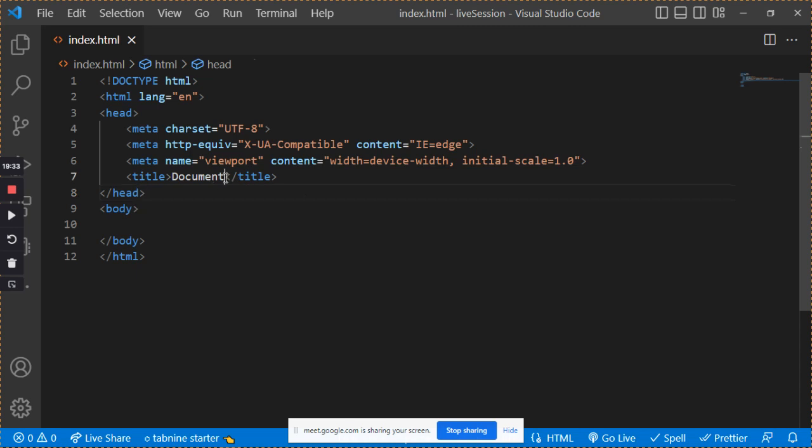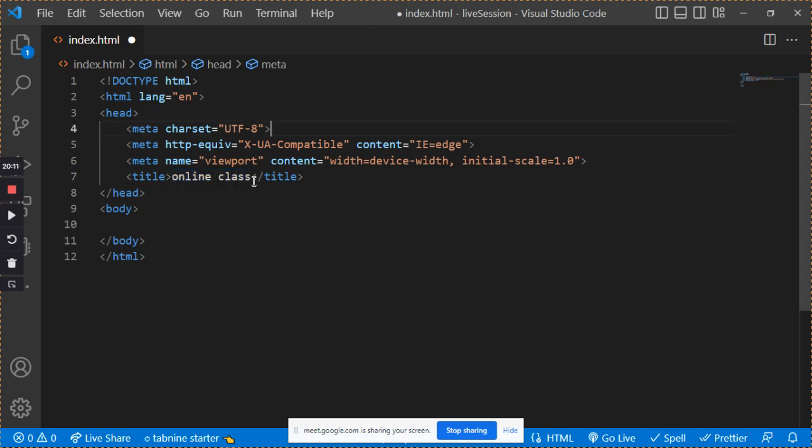So the title here is the title of that website. This title shows at the top when you launch the website. For instance, let's say this website is about an online class. By the time we launch this website and open it in a browser later, you're going to see that this online class will be shown at the top of our web browser, right? So we'll get to see it later.